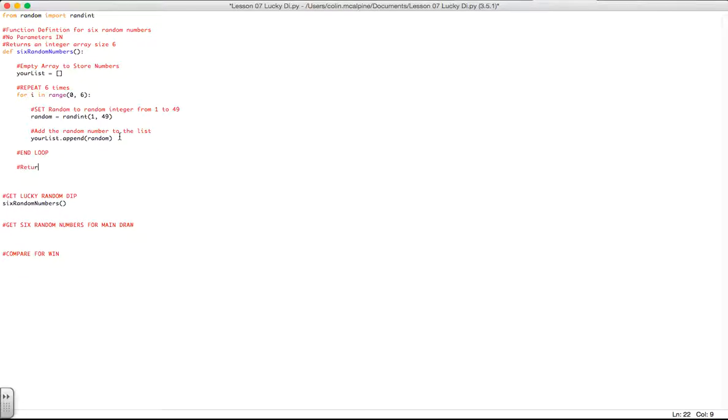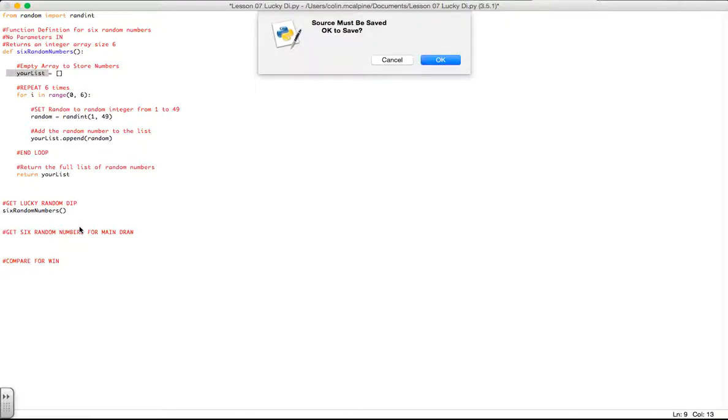To return the full list of random numbers, we can use a return statement, and we want to return your list, which is the array that we defined at the start.